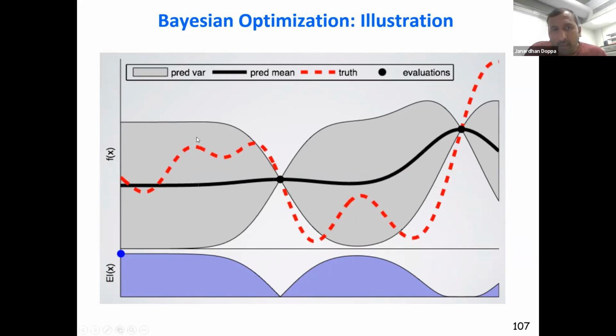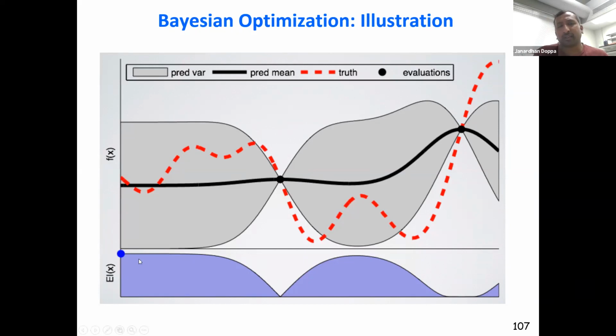One, this function is the surrogate statistical model that we are building. Based on these two training examples, we have built a statistical model. For all the unknown values of x, I have a prediction for f of x, but I also have some uncertainty or variance. The key thing to think about is that as you move away from the points that you have evaluated, your uncertainty grows, whereas if you are closer to a point that you have already evaluated, you are fairly confident about your prediction, which intuitively makes sense.